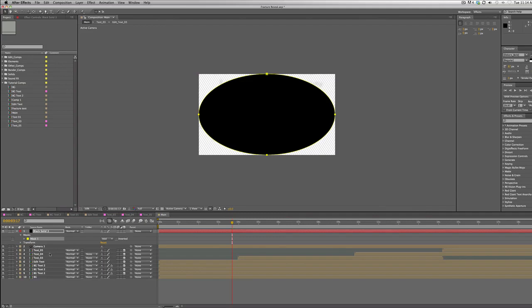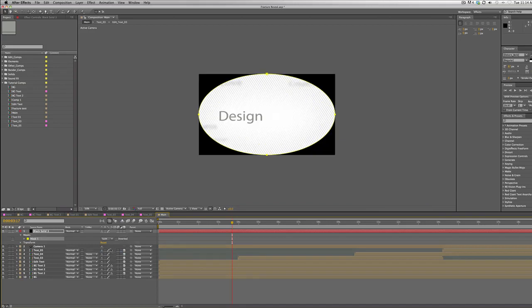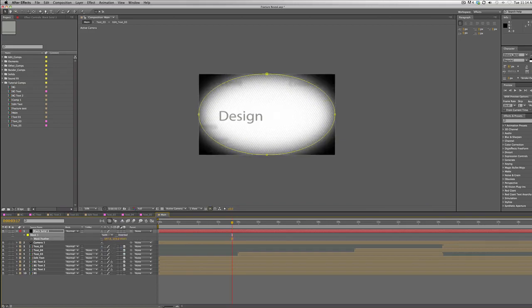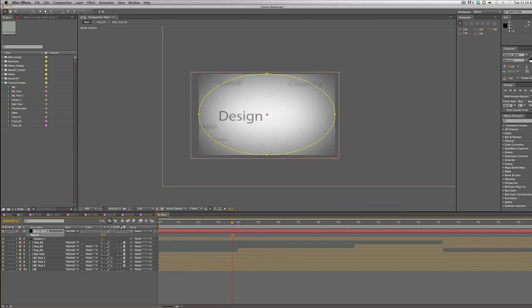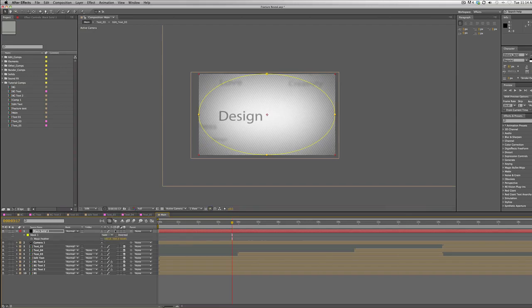It puts an ellipse around our composition, and if we change that to subtract and hit F on the keyboard and feather it out, it darkens it up and puts a nice vignette around our comp. Then we can hit T and turn on the opacity to get it to something we want.